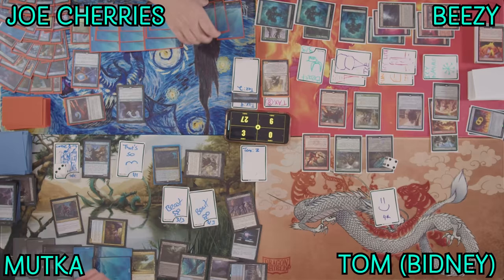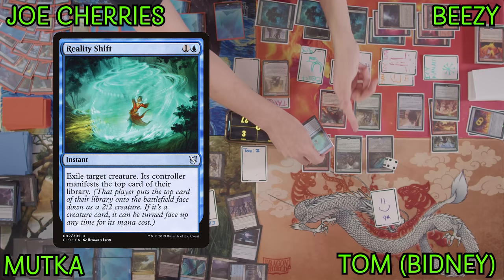Trample. Trample. Should I just let myself die? It's an interesting question. I don't know. I mean, does keeping yourself alive give you a really good chance of... It means you can still win. It gives me at least a chance of winning. Yeah. So I'm going to tap 2 mana and Reality Shift the biggest thing coming at me, which I think is the boars. The boars, yeah. The boars are 14. Exile the boars.